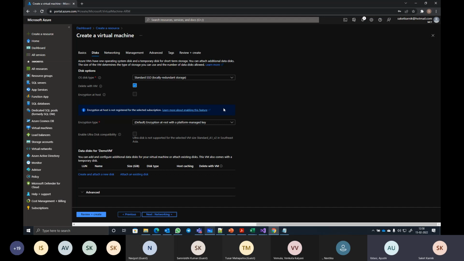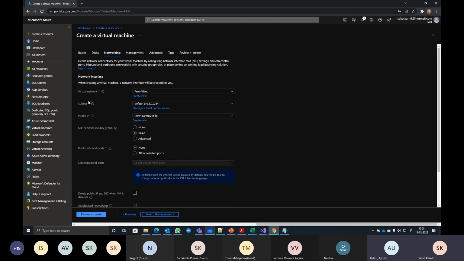Here also, the VM configuration will be stored in encrypted format, where the encryption keys are going to be managed by the platform. If you want, you can change that to customer managed key also. Then we say next.